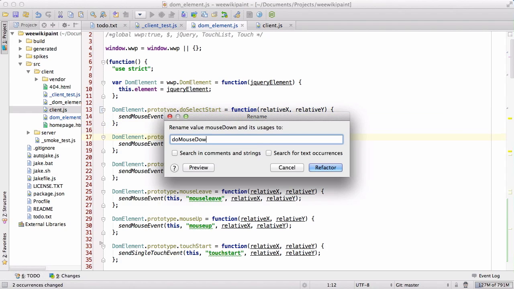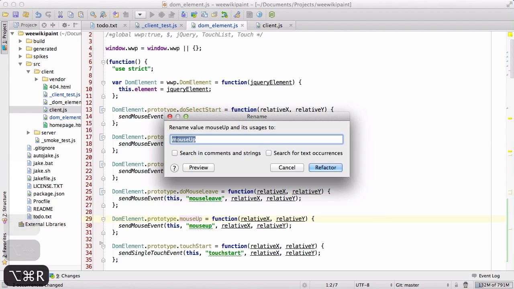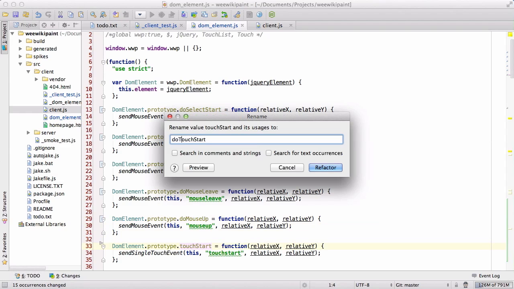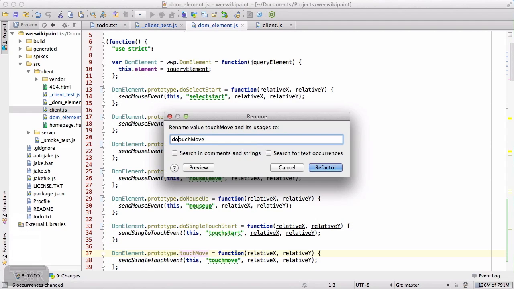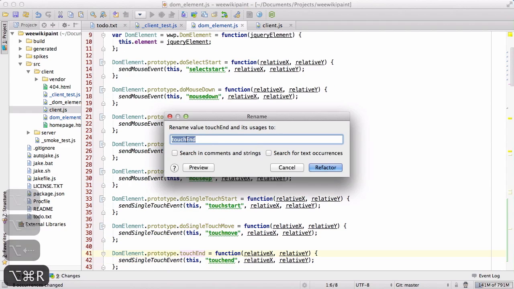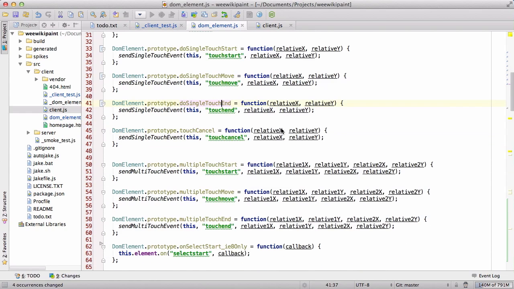Do mouse down, mouse move, and let's call this single touch start. So it's more consistent with the on naming convention.